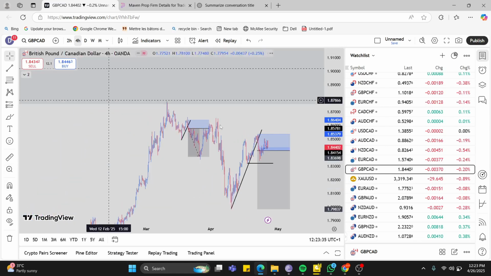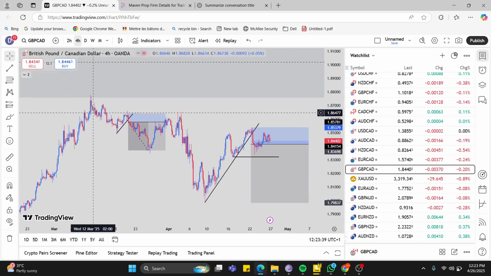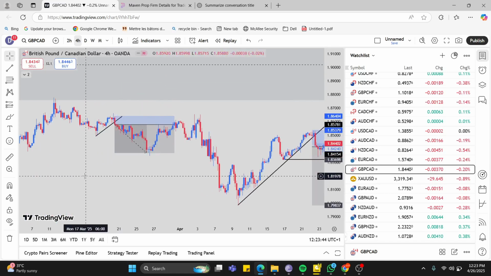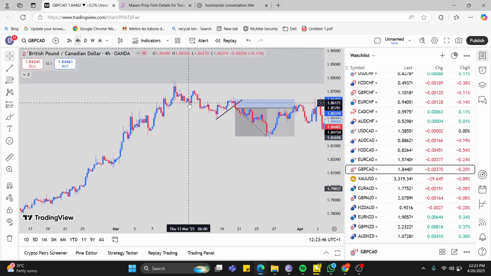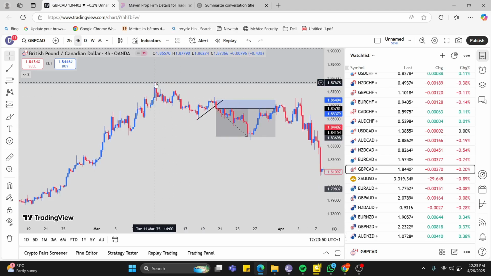So I think I'm in another trade now on GBP CAD. A sell on GBP CAD. Why did I enter this sell? People can ask. You see that we were up here, we tapped into this. I keep on confusing where demand and supply is. Supply is up, demand is down, I think. So when we were up here, what was I looking at?